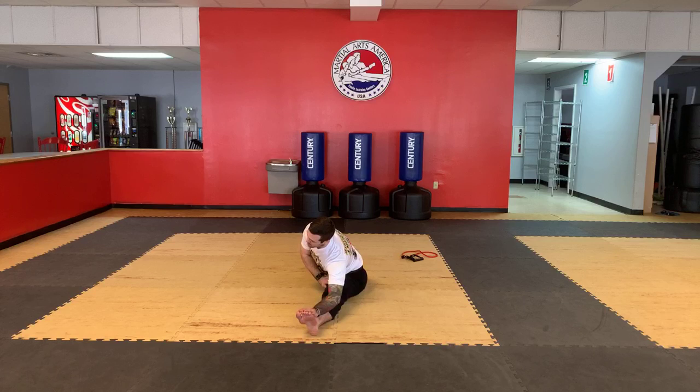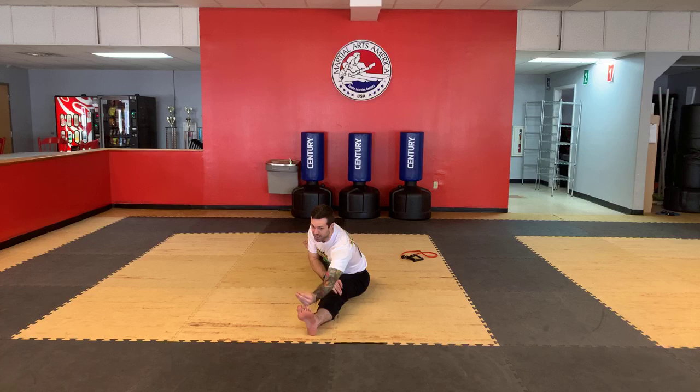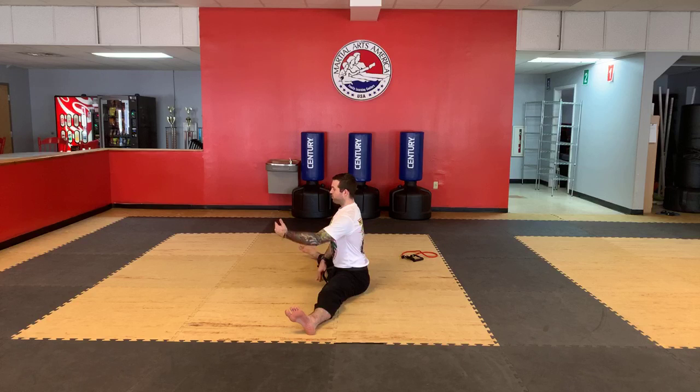And make sure every time you lean into a stretch, you want to breathe out and expel your breath. If you hold your breath, that kind of freezes your core muscles, and it stops you from being able to really lean into your stretch. So as you get into your stretch, you want to take a deep breath in. If I'm leaning over this way, I take a deep breath in. And as I lean, think of it like deflating a balloon. Go ahead, take a deep breath in. Then I reach forward as I breathe out.